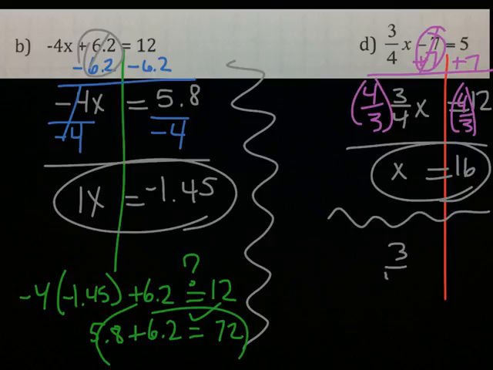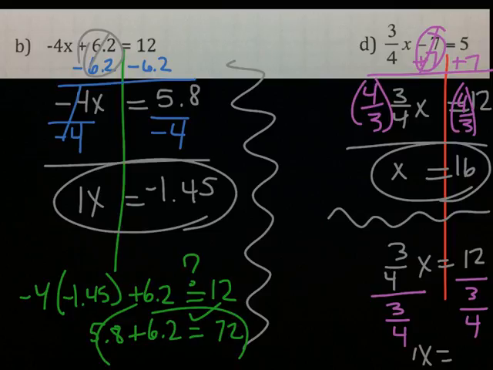So if I had 3/4 x equals 12, since you've got a graph or you've got a calculator there, I can just divide by the same number. So dividing by fractions, remember, is the same as multiplying by the reciprocal. So if I took 3/4 divided by 3/4, I'd get 1, and that's what I want. And if I took 12 divided by 3/4, I would get 16. So either way, my answer would be the same.